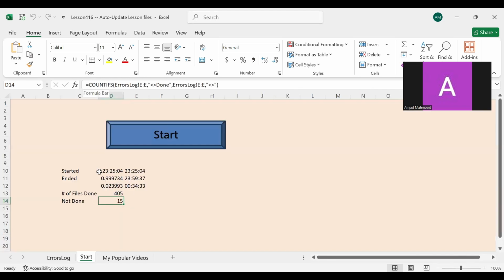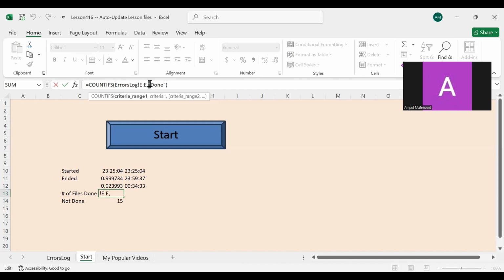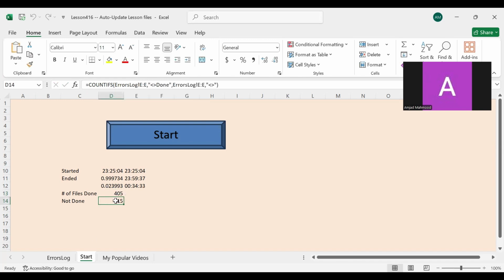What is it using to give you this summary? That is the COUNTIF function. So this is our today's topic: what is conditional formatting and how COUNTIF works, right? COUNTIF is a conditional count on some location. This is the location of cells. So what is the condition? The criteria is that where in this location "Done" is written. If "Done" is written, it will count only those. And for the ones which are not done, count in this location where "Done" is not written.